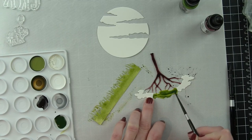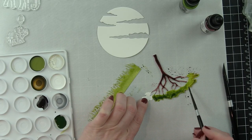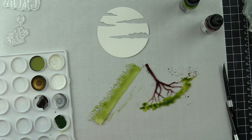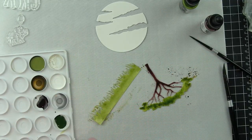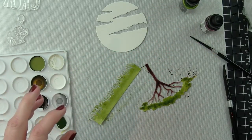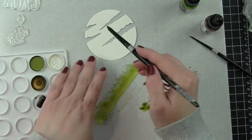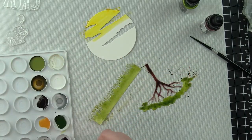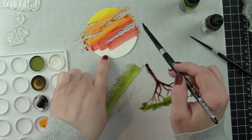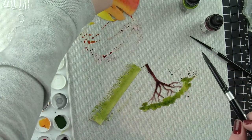This is my first time using them and they're really easy to use right out of the bottle. I've talked before in my videos about how intimidated I am by watercoloring — it is something I really have to work at. I usually try to find little cheat ways to watercolor because I just have such a hard time with it. These watercolors and adding the colors to the dies really made me feel successful, and it's a fantastic way to add another color medium.